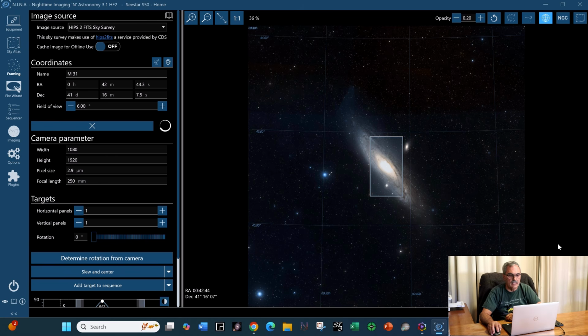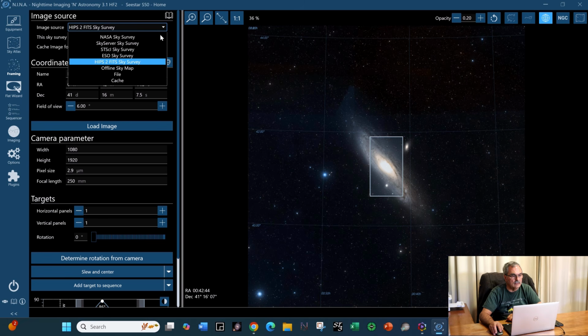And so now you see a picture of M31. Now, where did the picture come from? So up here, top left, you see the imaging source is the HiPS2FITS Sky Survey. This is an online one, so I have to be connected to the internet for that. If I wasn't connected to the internet, I would have to use the offline sky map, or maybe I have some files that I took images of.